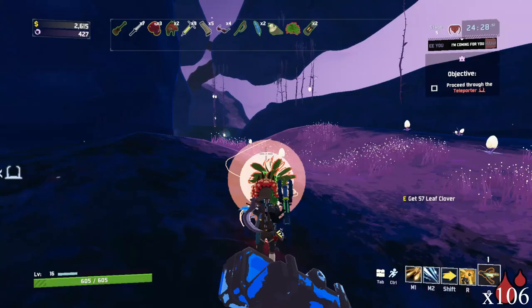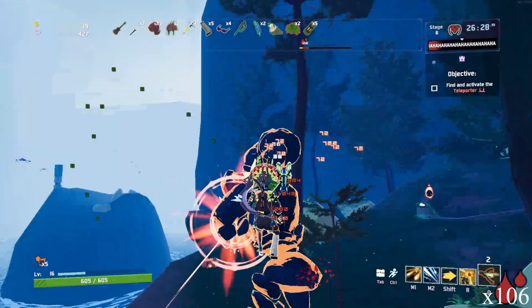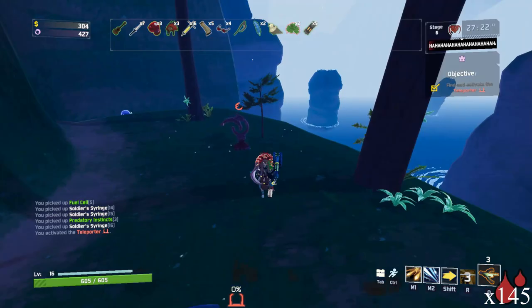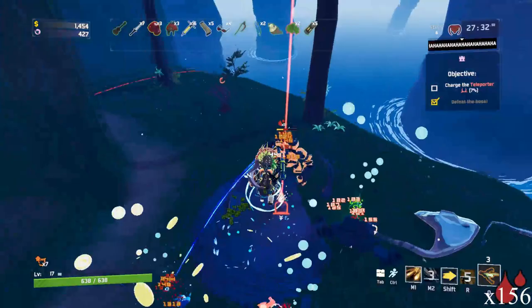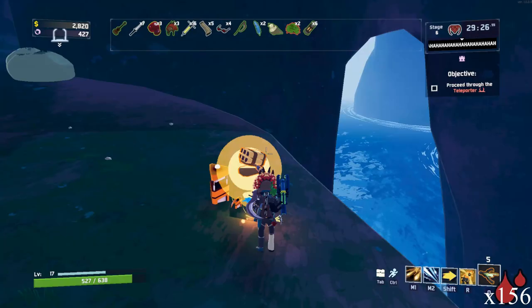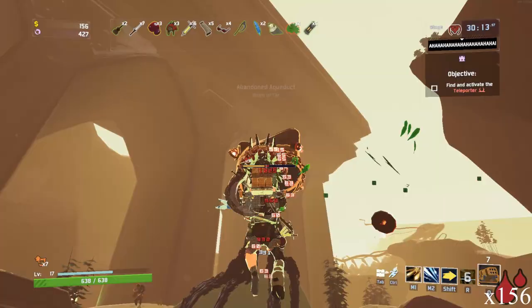How many more fuel cells? I wanna get a missile launcher. Alright, let's see what kind of bleed we can get here. 140 or something. Our blue record's like 150 now. I saw 158. Wow. Missile launcher. And you'll see why later.